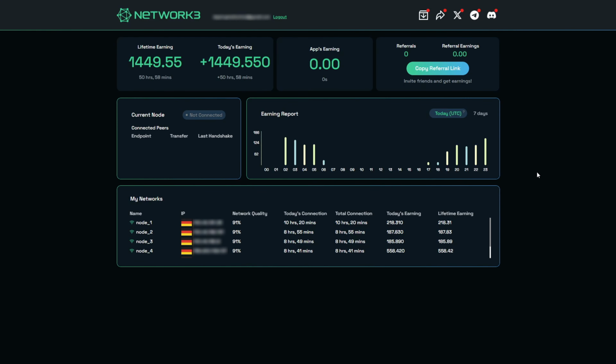So I've set up a few of these nodes. I currently have, I think, about 6 of these nodes running, and I've started to see some rewards, and that's why I'm going to share this with you. I did not find that many good tutorials out there on how to set this up, and that's why I thought I'm going to make a tutorial and teach you how you can set this up yourself.